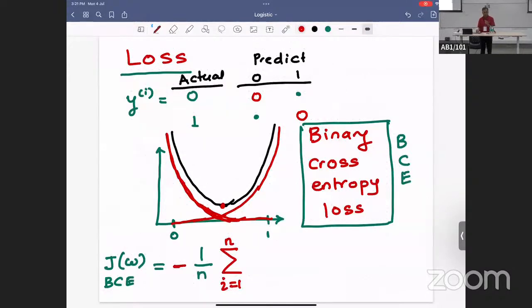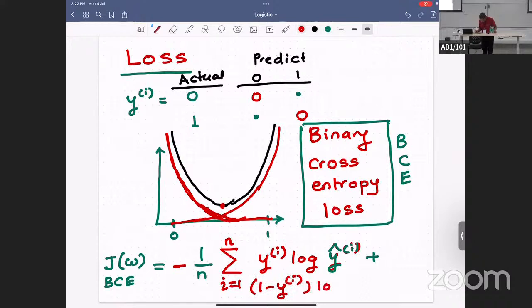So the loss is yi, which is the actual label, times log of yi hat, which is the prediction, plus one minus yi times log of one minus yi hat. We'll work this out slowly and see what it means.